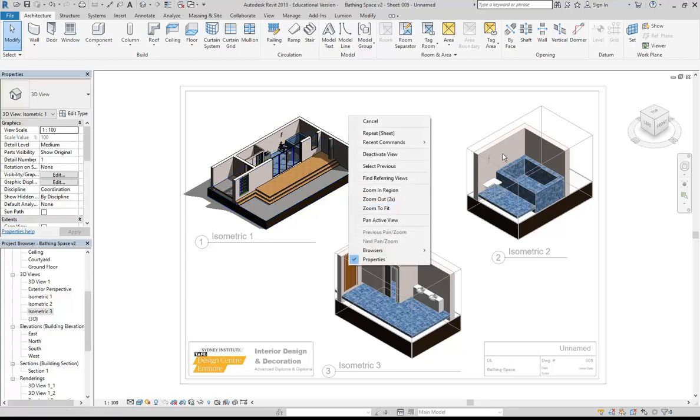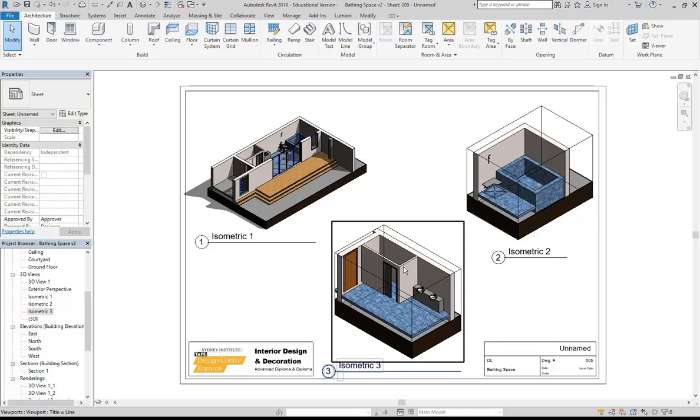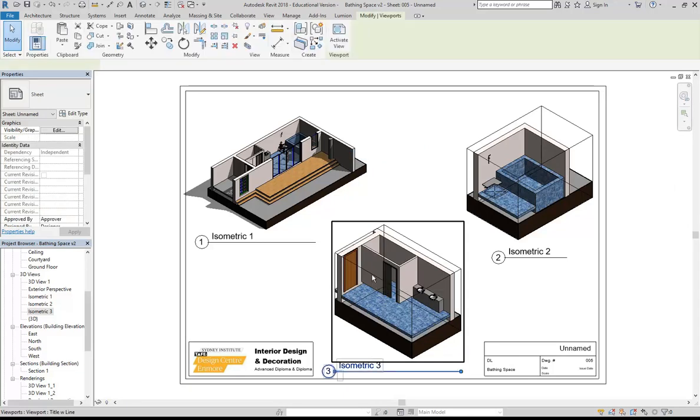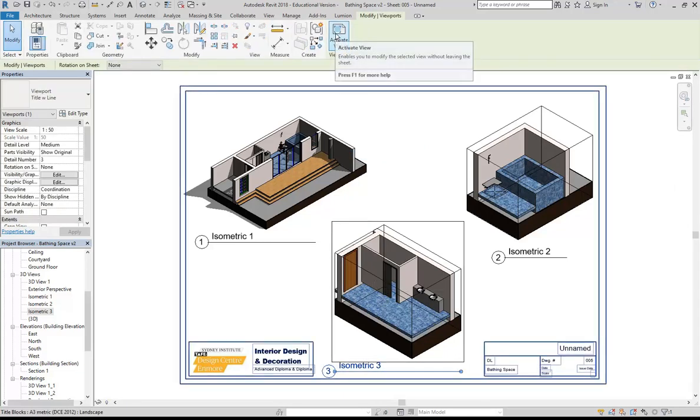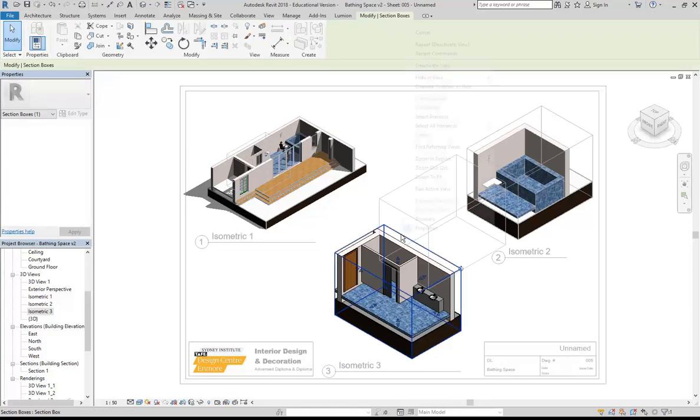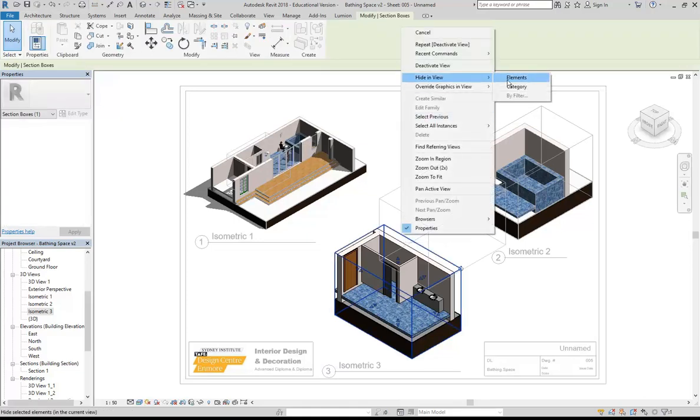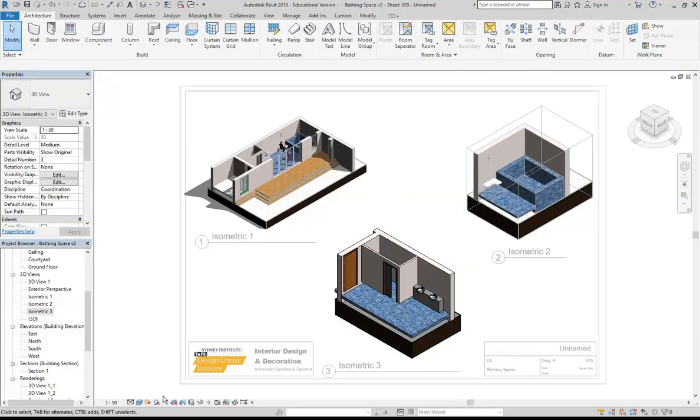So I want to go back and just hide those section boxes in the other views, so I'm going to right-click, deactivate view, select one of the others, and then activate each view and just go through and hide the section box in the same way, and maybe turn the shadows on.